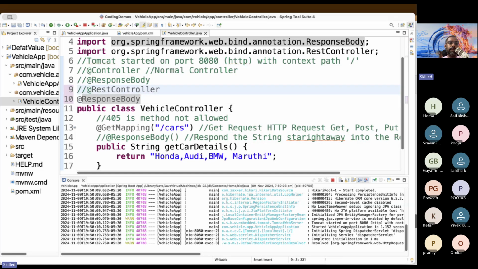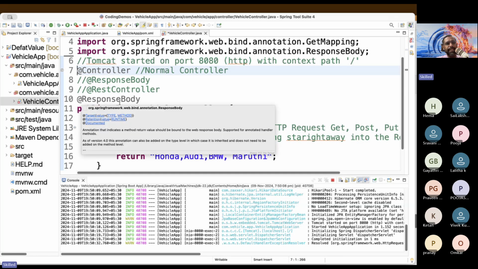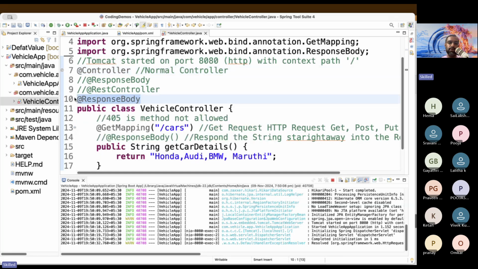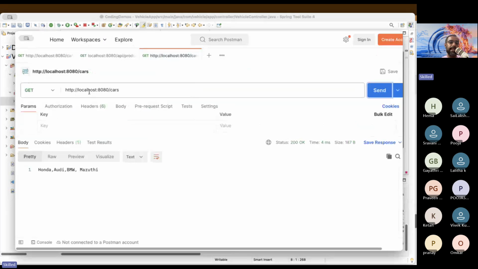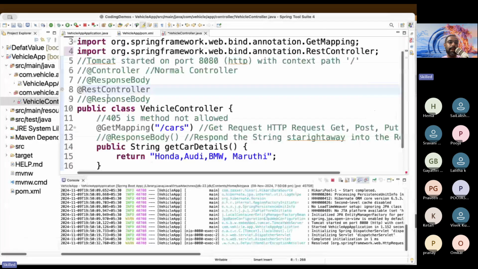You can go back again to make use of your @Controller with @ResponseBody, but that combination is not required anymore. You don't need to use them. Usually @ResponseBody at the method level is defined as and when required, but now that's not required because we have the enhanced REST-based controllers. The REST-based controllers are annotated with @RestController to mark them as REST-based controllers or REST-based applications. What we are sending as a request are REST APIs, so we enable it as a REST controller.